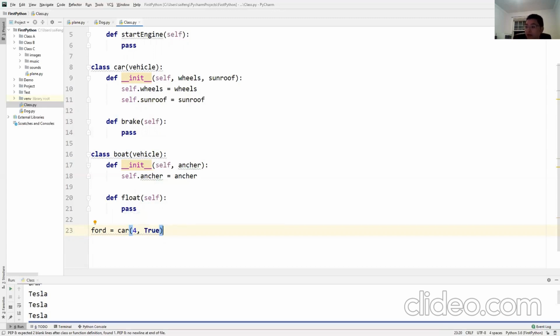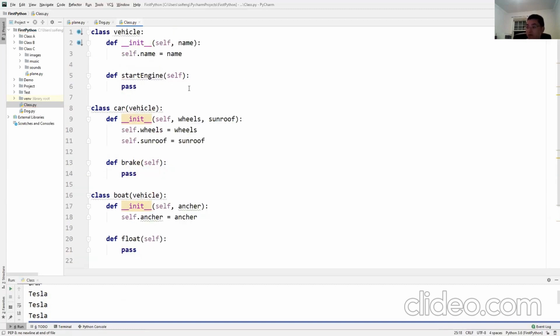And I create a boat, called ship. I need to pass in anchor. Anchor is true.